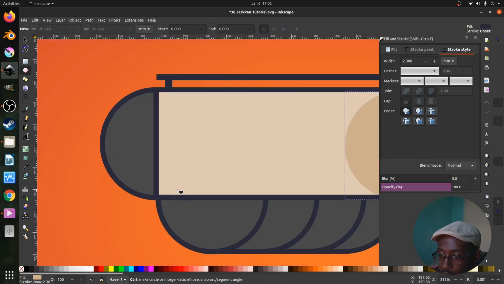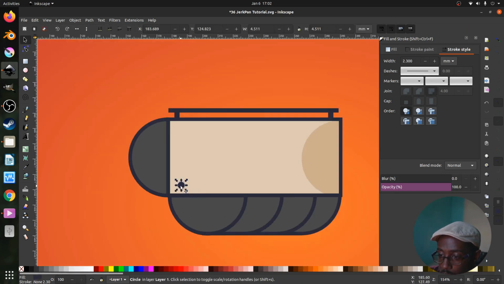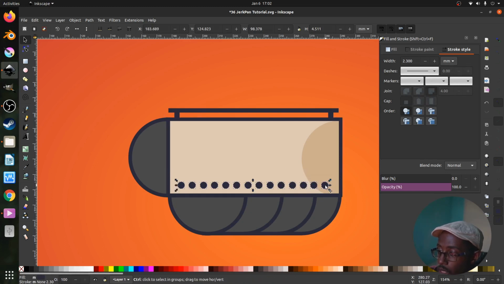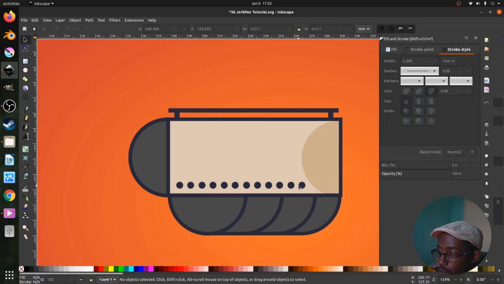I'm just going to create a circle with the circle tool here. Hold Control and Shift to scale up, and we're just going to go ahead and duplicate it. There are indeed faster ways that you can do this and more accurate ways. But I'm just going to go ahead and duplicate it like this, and you're simply just duplicating 1 and then 2 and then 4, and then you're copying the 4 and just duplicating it several times. Good. And then what we're going to do, just delete them right here.